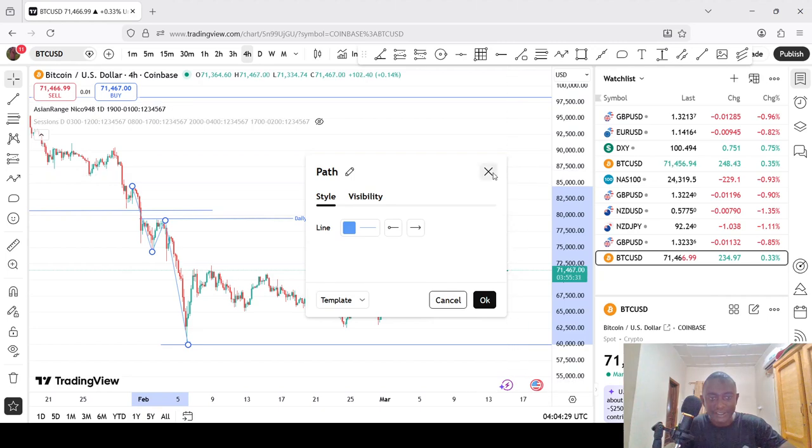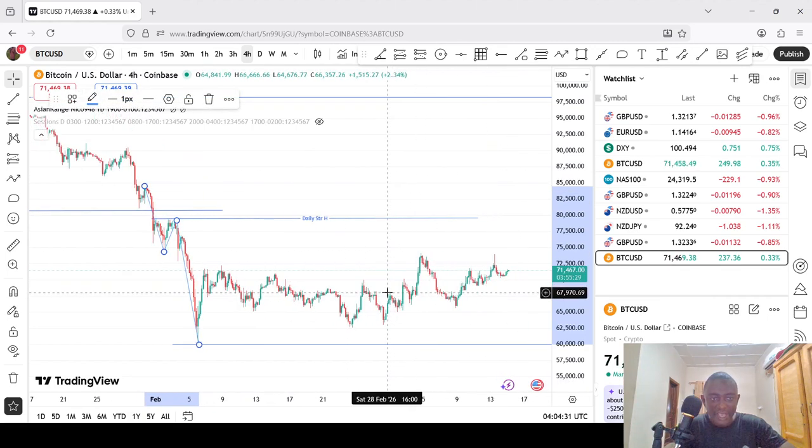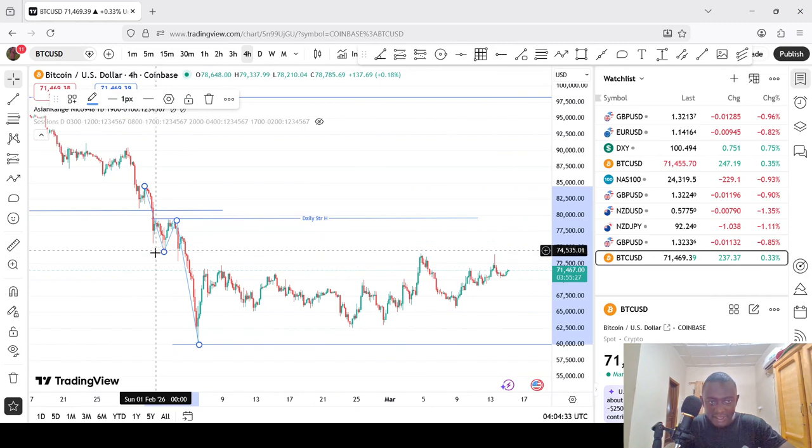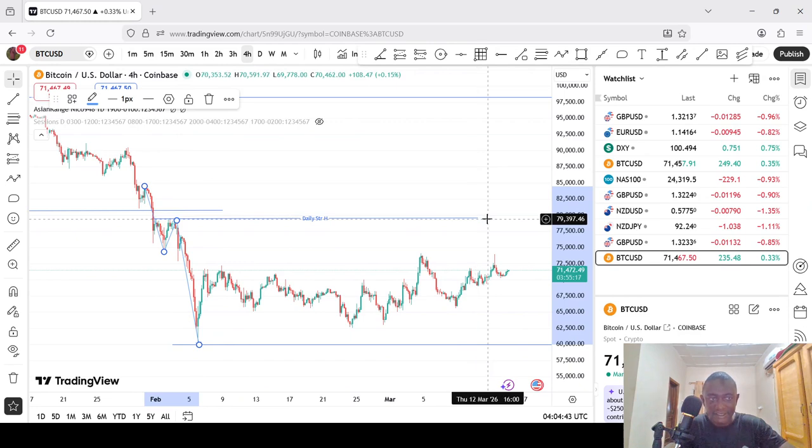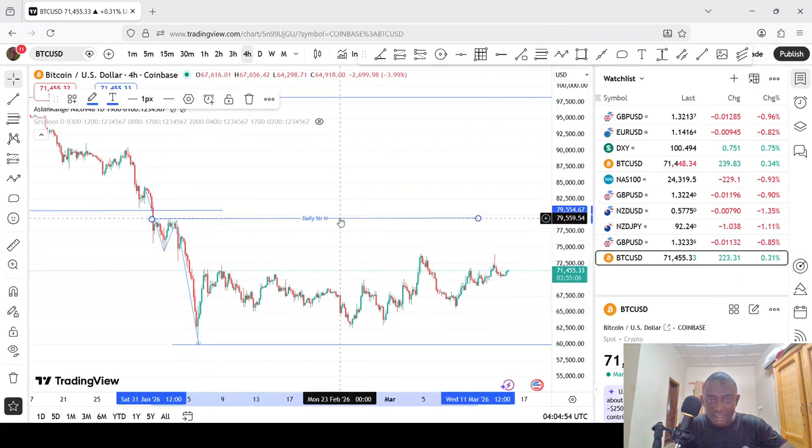So from the weekly standpoint, from the 4-hour standpoint, what is happening? Price is in a downtrend. Price is still coming down, and the last strong high that is supposed to stand is still standing. Yes, this point is still standing. It's not broken yet. So this time the confluence is this daily strong high.